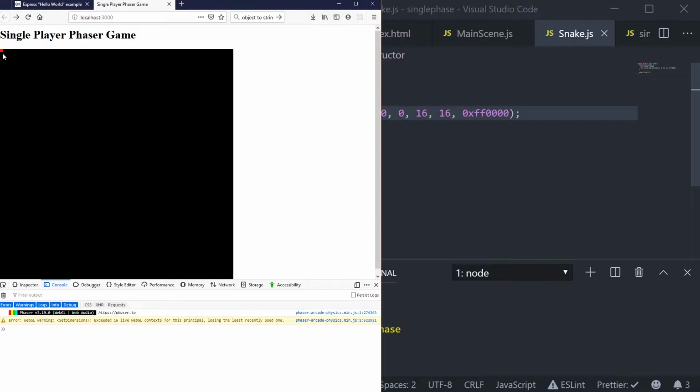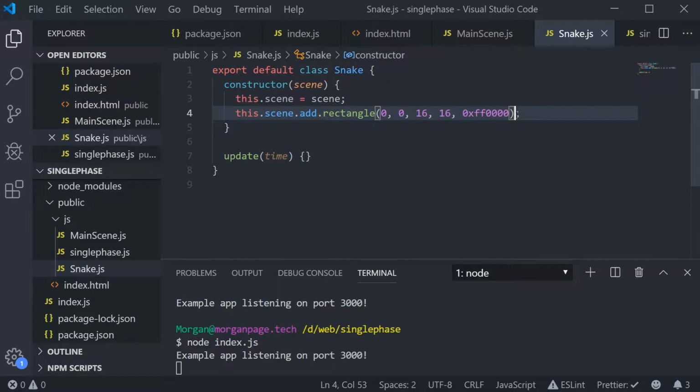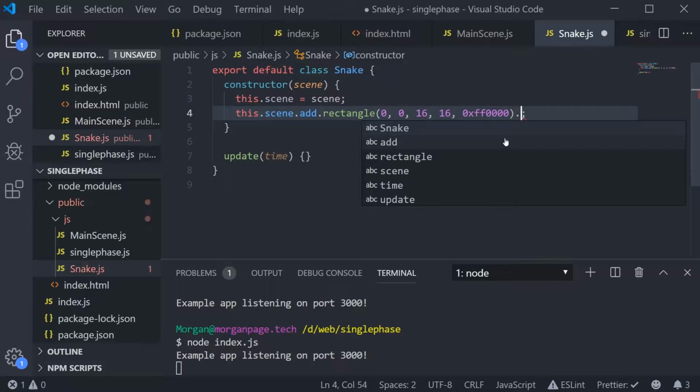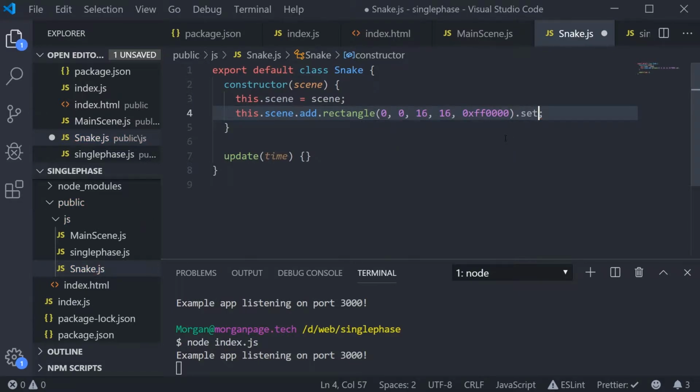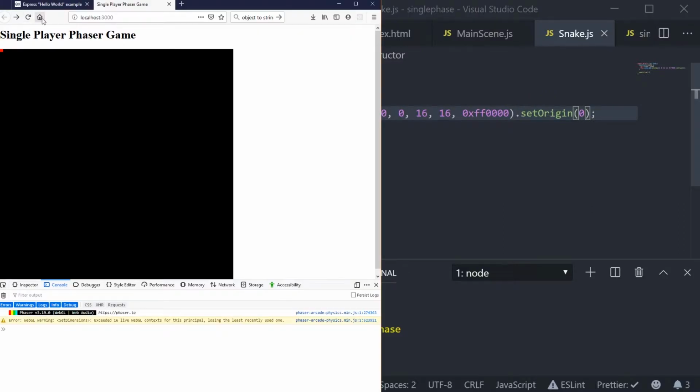But actually at 0, 0 we want to show the whole square, and that's because by default Phaser sets the origin of every game object to its center, and we actually want it to be in the top left corner, so we can easily do that by doing set origin with a 0. And then if we refresh that, now we're showing that rectangle or that square correctly at 0, 0.